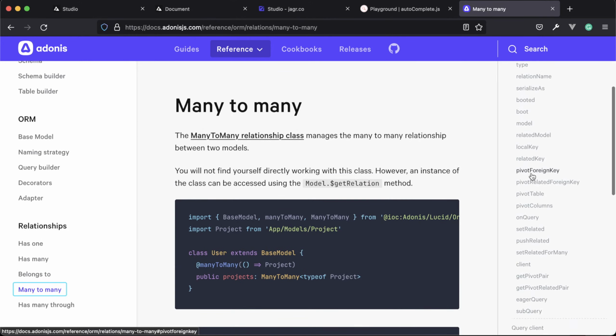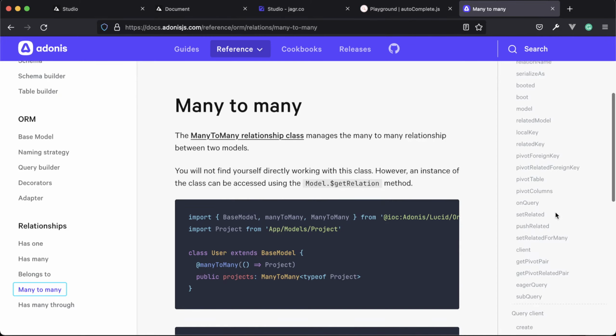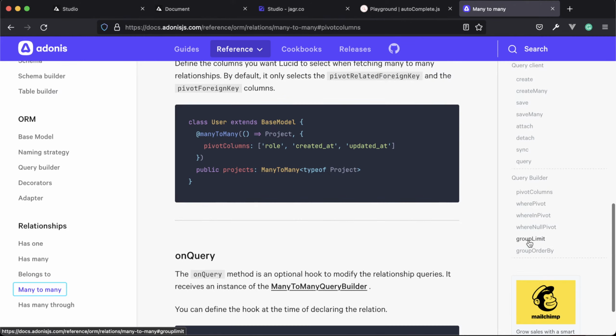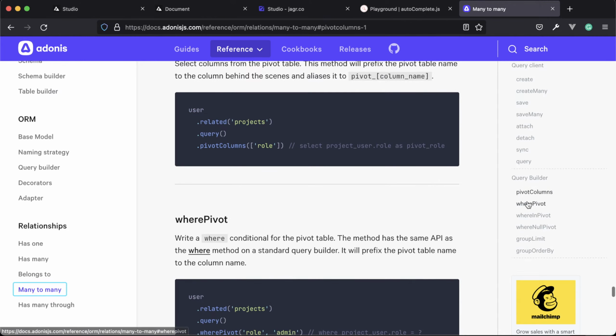Let's see, so we have pivot foreign key, pivot related foreign key, pivot table, pivot columns. Am I looking in the right spot? Nope, that's not the query. Query builder, here we go. So maybe not, I forget, it's been a while. Select project user.role as pivot role. Oh, yes, all right, that's right.